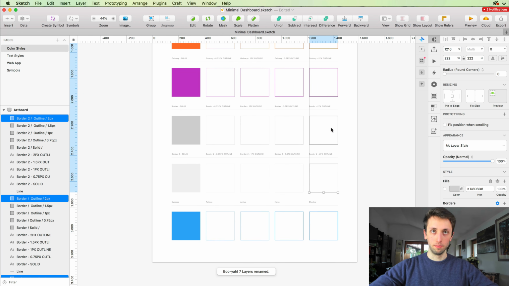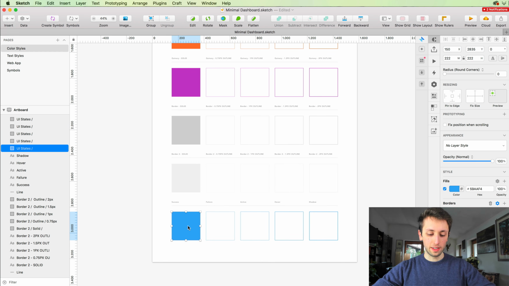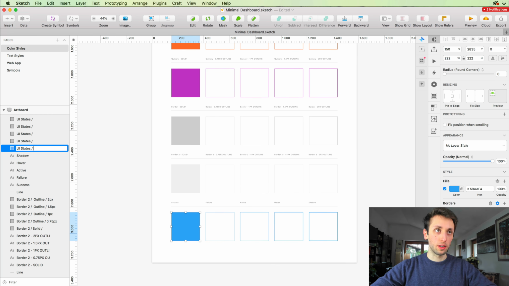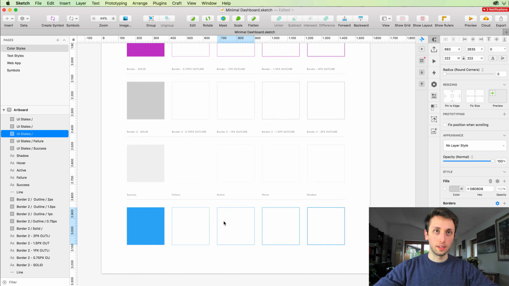So great. Now we just need to rename these ones, which I'm going to do manually. I'm just using Command R to access the renaming of the layer, and let's use success over here. Let's use failure and active.